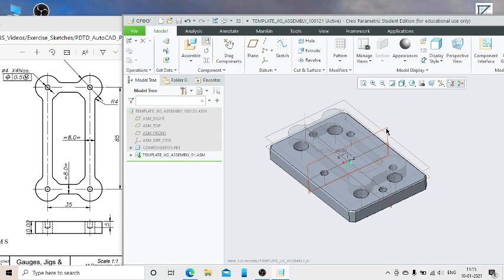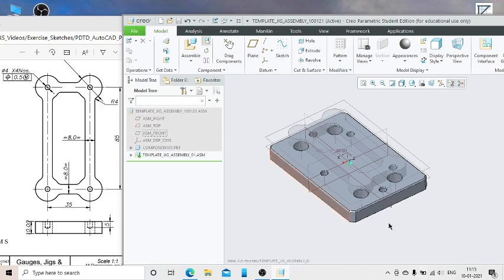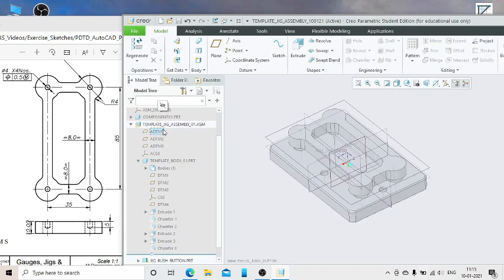We will select this Y. Okay, I think now it is selected.